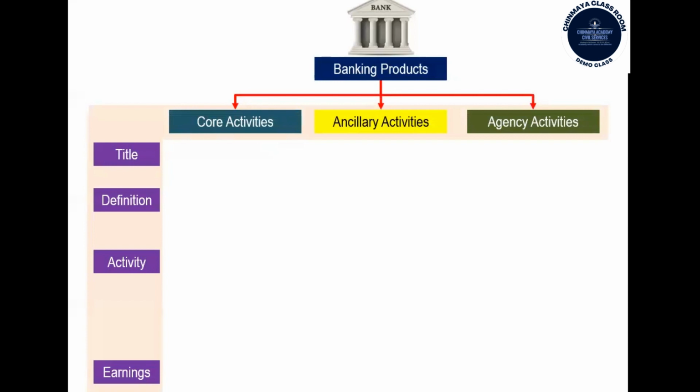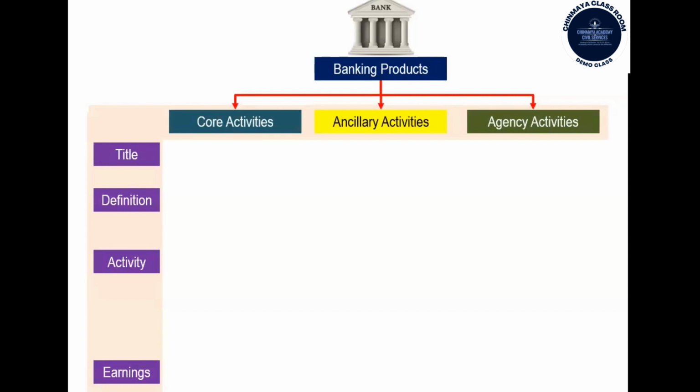If a bank provides an ATM facility, for example, you have an account with Lakshmi Vilas Bank, and I am a bank that has an ATM. If you use my ATM, that becomes an agency activity. When my own customer takes money from my ATM, that becomes an ancillary activity. So a third party connecting with our customer, or us connecting with a different bank's customer, comes under agency activity. Money transportation is one of the finest examples. Then selling application forms.